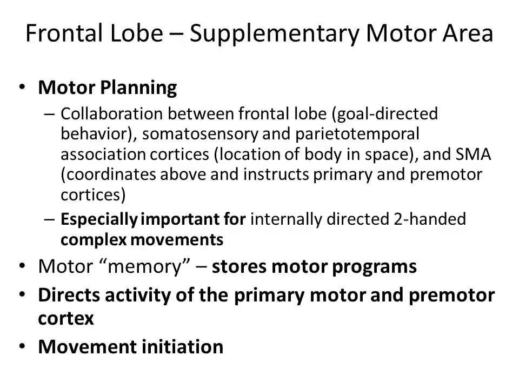So the SMA is an area that takes all of this sensory information, this perception of space and where we are in space, our intentions, what it is we want to do, and integrates all of this information. And that helps to instruct the premotor cortex, which then instructs the primary motor cortex. This SMA area seems particularly important for two-handed complex movements. So when you're doing something that involves both hands, I'm going to give an example of knitting that involves two hands, some complicated maneuvers that you need to do. The SMA is really, really important for being able to create those different movements when and how we need them.